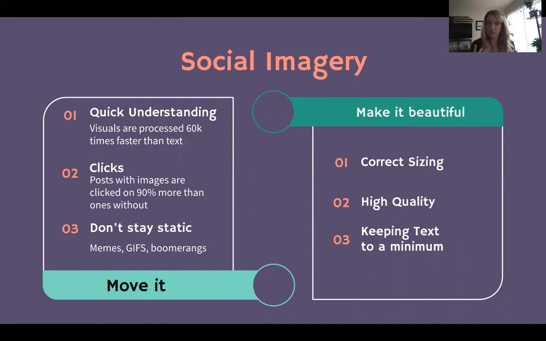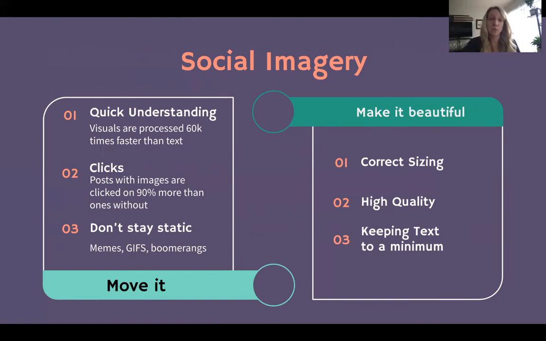So talking about images, it's almost impossible to create good social media without images today. So it is just a huge part of how people partake on the internet. It's a very goldfish-like mentality. If you don't have good imagery, if you're not using beautiful photos, if you're not using good memes, you're not going to be seen. And so there are a couple things that you can do to have really beautiful social imagery. Having imagery that is easy to understand.